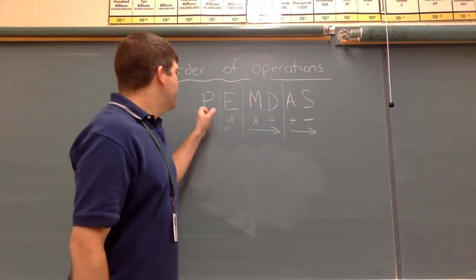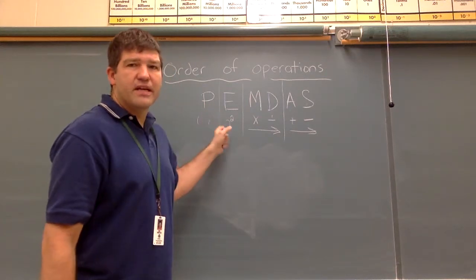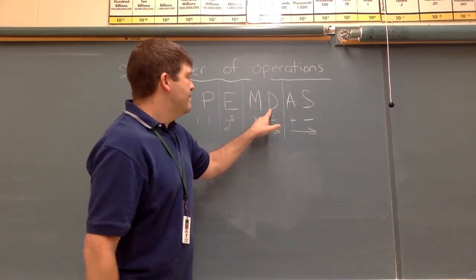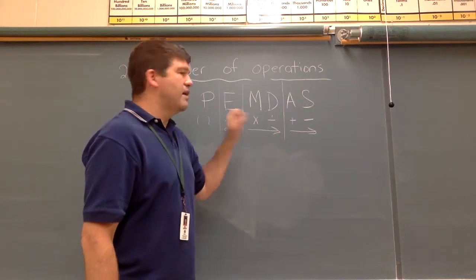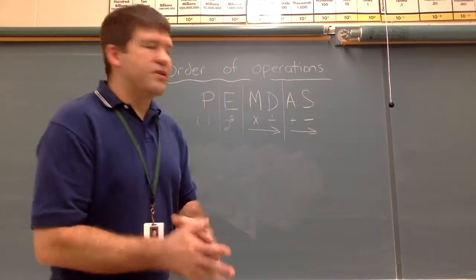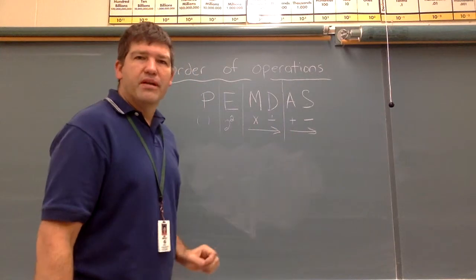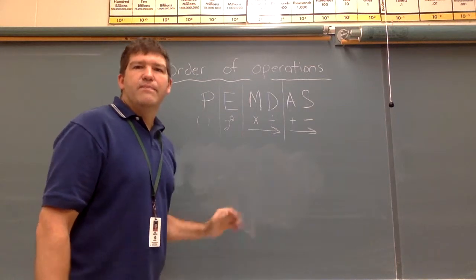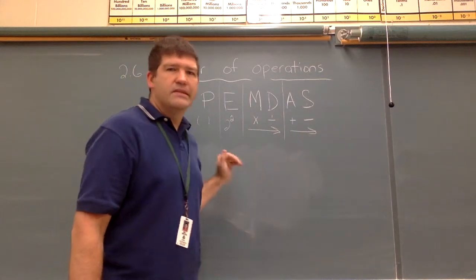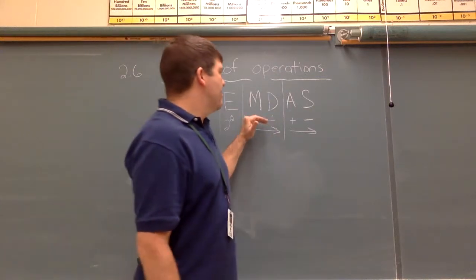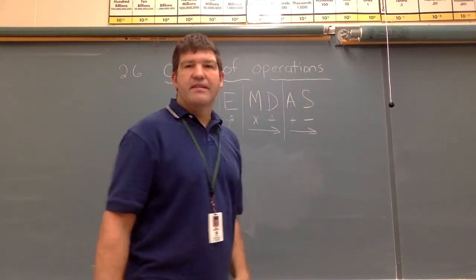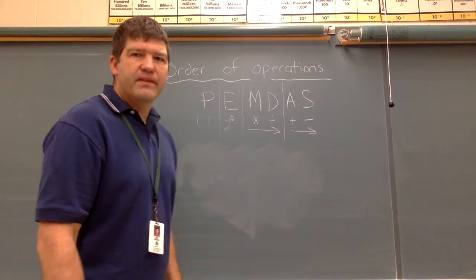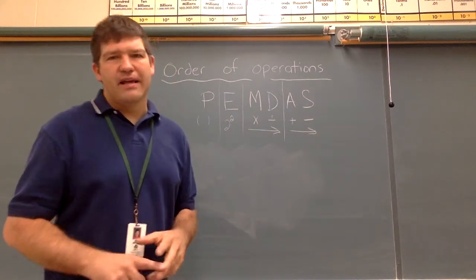So, please excuse: parentheses first, exponents second. Then we go to the other, my dear, which is multiplication and division. And when you get to multiplication and division, you do those in order from left to right, like you're reading a book. You've done all this, then you just go from this side all the way to that side, doing the multiplication and division. Just like reading a book. Once you've done all the multiplication and division, you do Aunt Sally. So you do addition, subtraction, and you just go left to right that way. Okay? Please excuse my dear Aunt Sally.